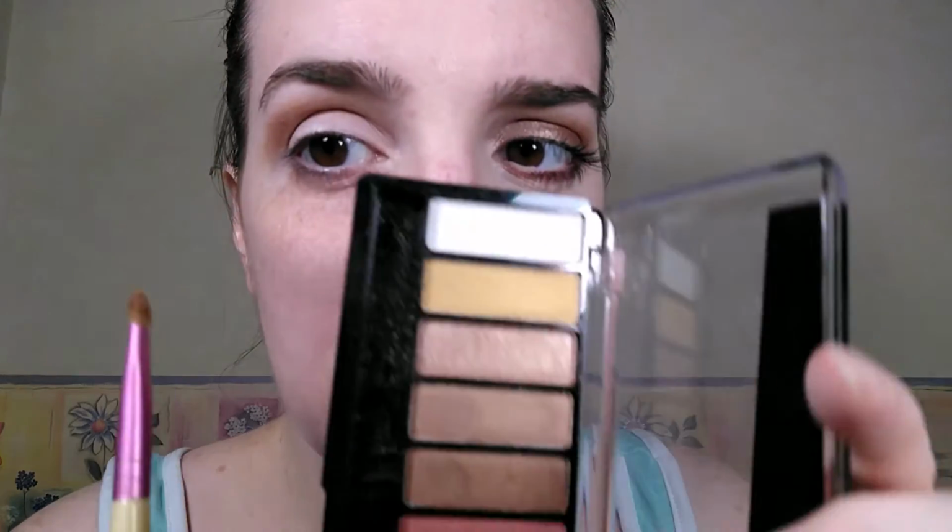Now I go to the color eyeshadow palette and I pick this shade with a brush, like this. It's similar to the other one, but it's a bit more flat. And I place the shade in the outer half. This outer half, place this shade, and then I flip the brush, just flip it.